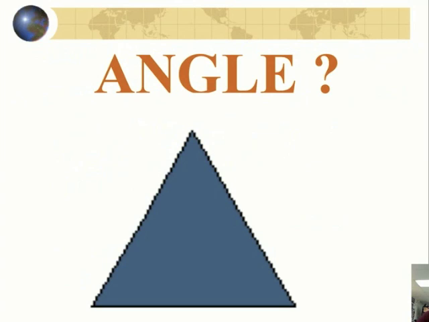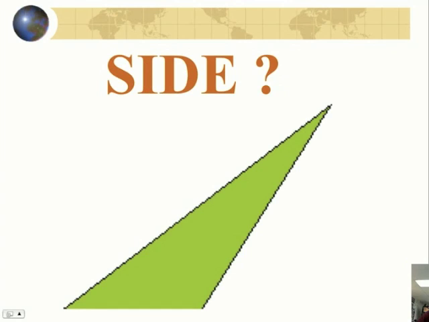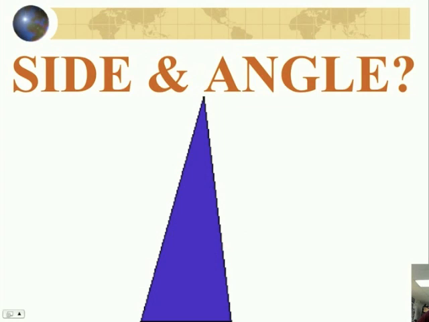So if we look at these, if we're asked by angle, we're looking at the angles themselves. So we're looking at where the vertices are, and we're looking at an acute triangle. For here, if we're looking just by sides, we're looking at do the sides of the triangle equal? And this would be no, so it would be a scalene triangle. For this one, you're asked for both, so it's side and angle. You're looking at an acute angle for all three, and you're probably looking at an isosceles. If you look at it carefully enough, two of them do equal.